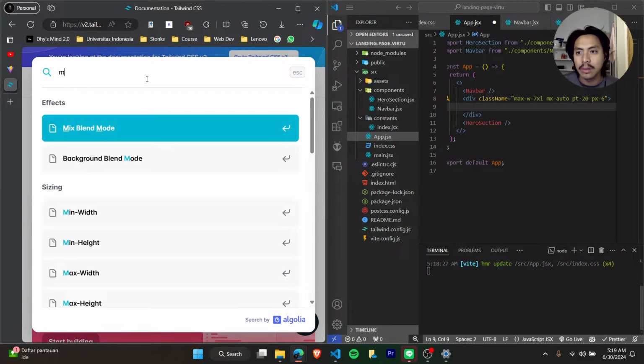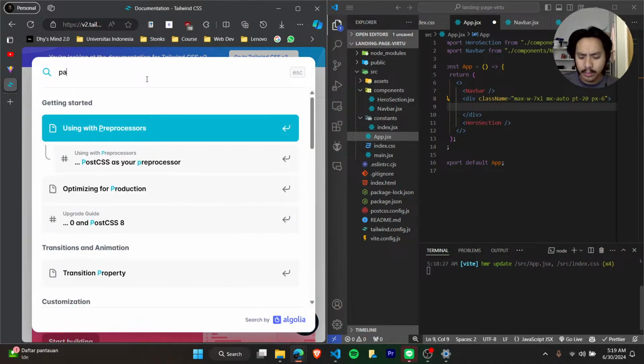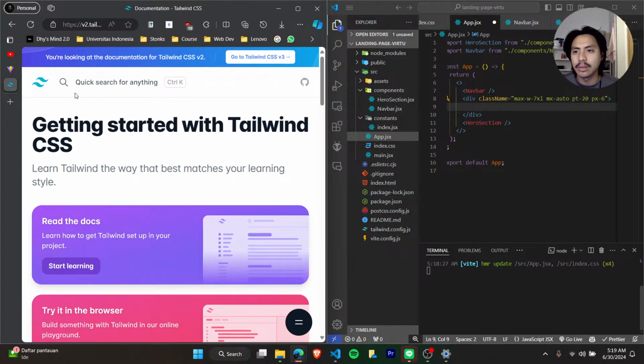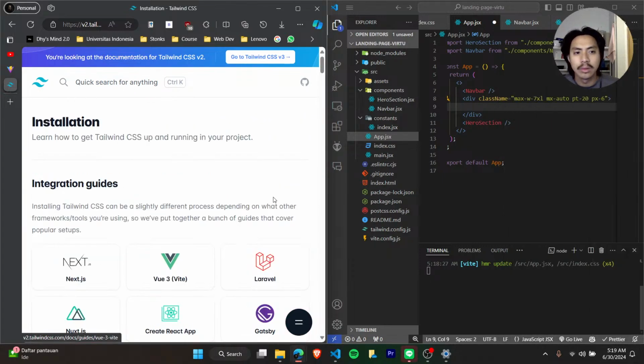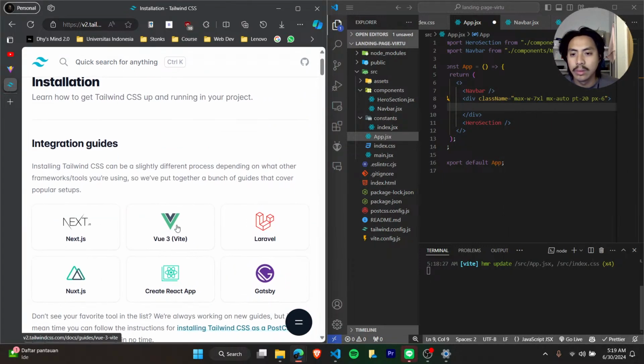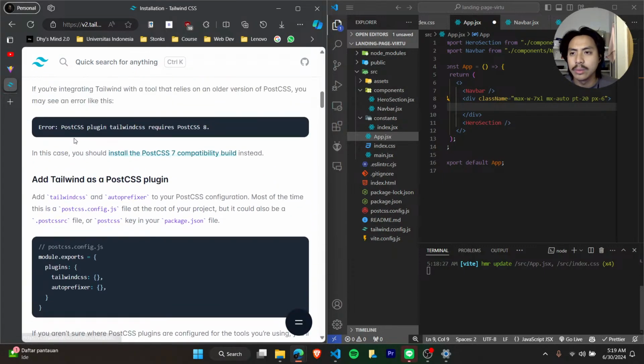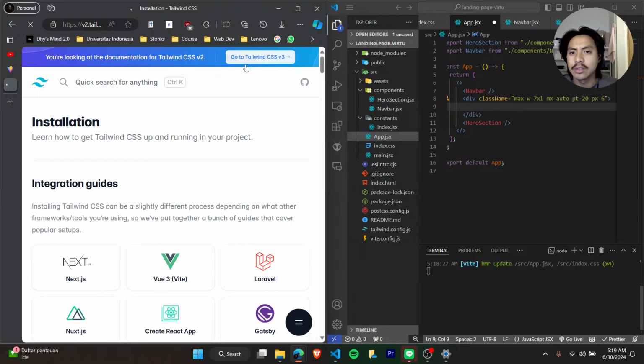What's pt? No result. I think there's a different docs, the v3 docs.